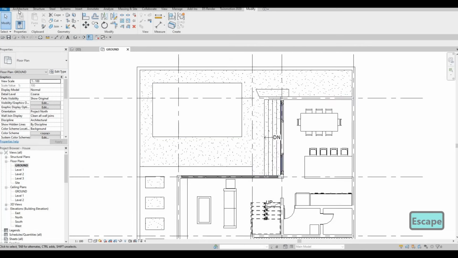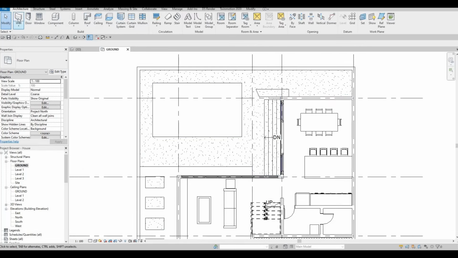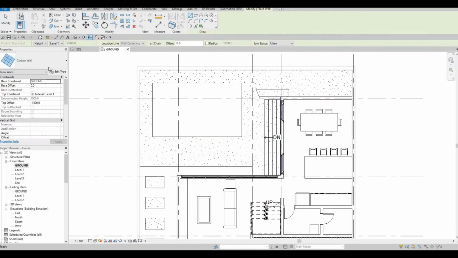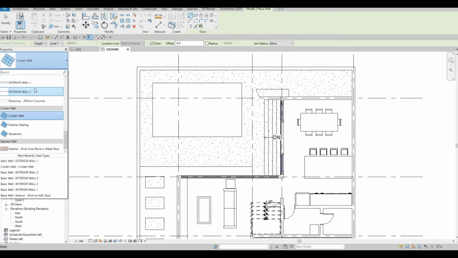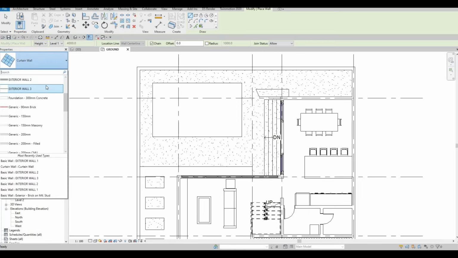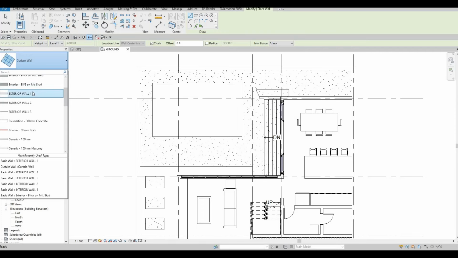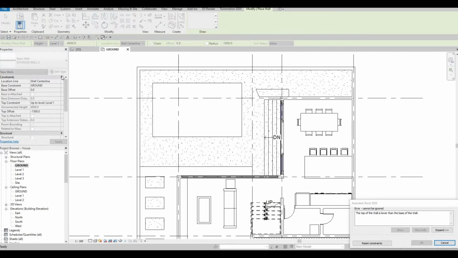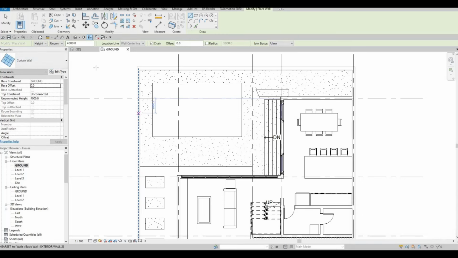And then we need to create a wall. So I'm gonna create a wall. So here, let's do exterior wall. Reset constraint.